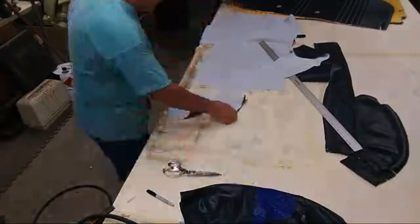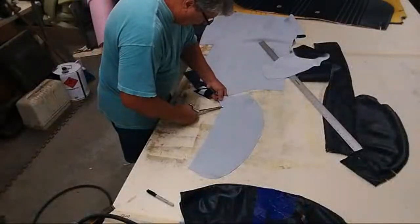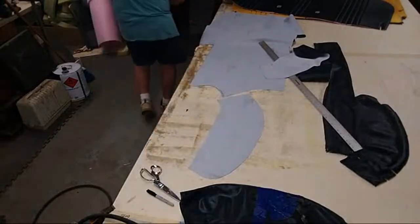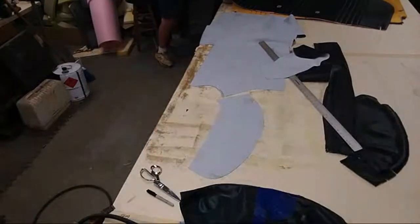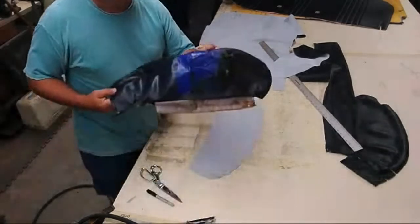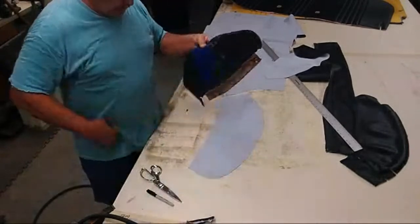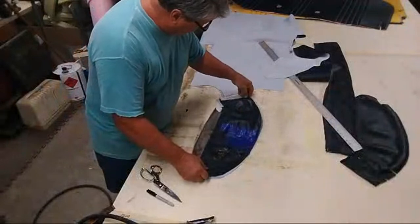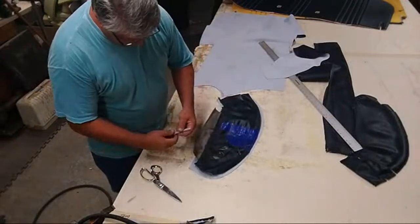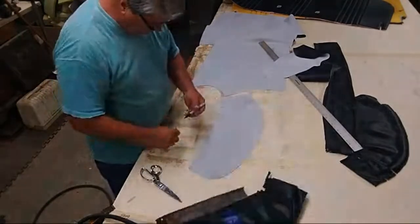So we got all the boxing cut out. I'm gonna cut this right here out. If you see right here, I left this piece right here on. That tail right at it goes on the side, lets you know where to hook it. The reason I done that was because I'm gonna do it just like this right here. I'm gonna mark it. Lets me know exactly where to put it.